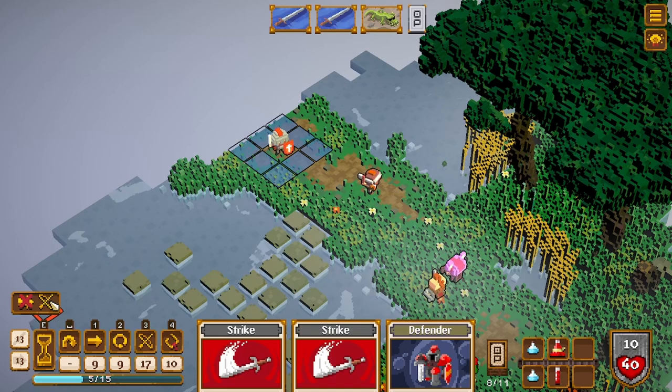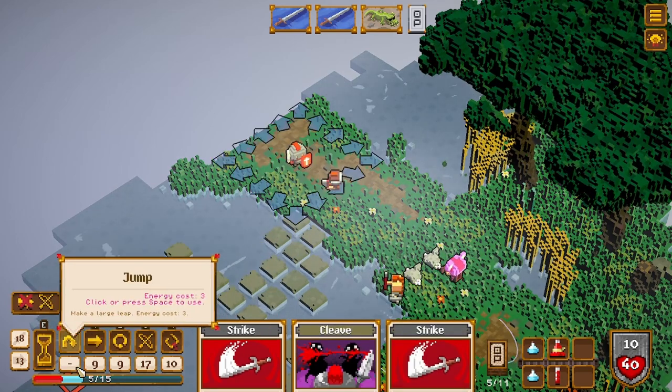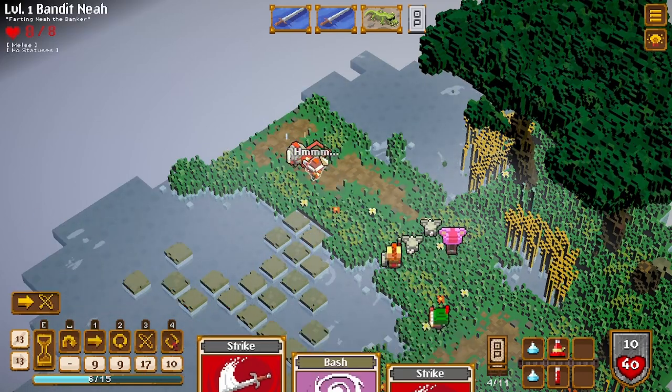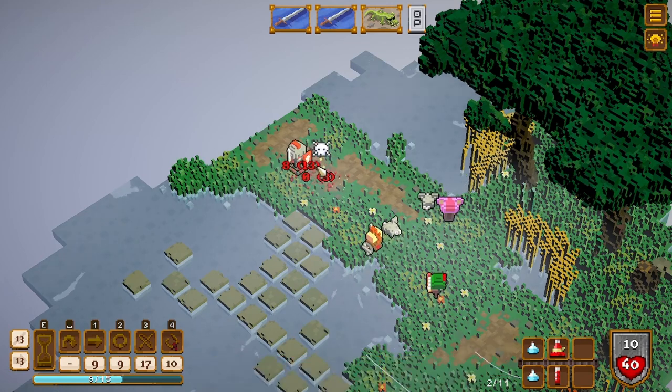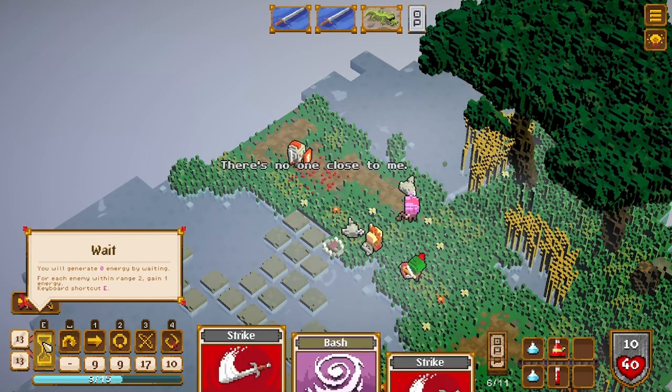But how do you just skip your turn then? I don't know. Can you skip your turn? Oh, right here. Bam! So that's how you. Okay, that makes sense.